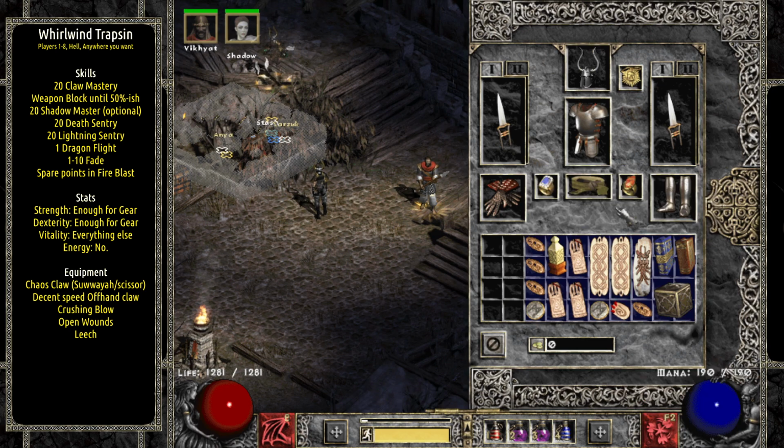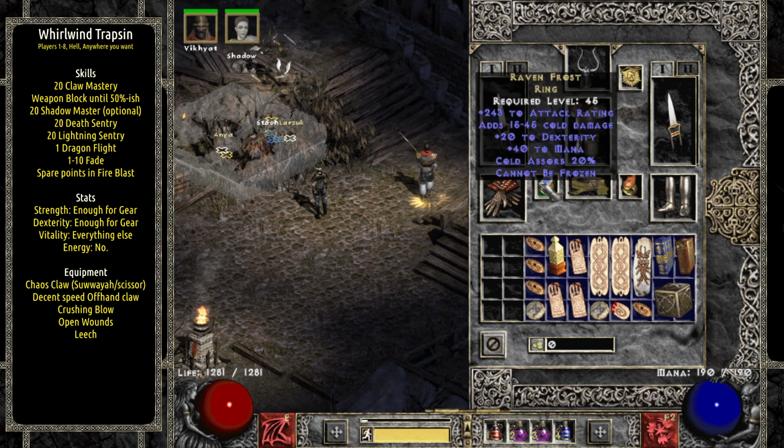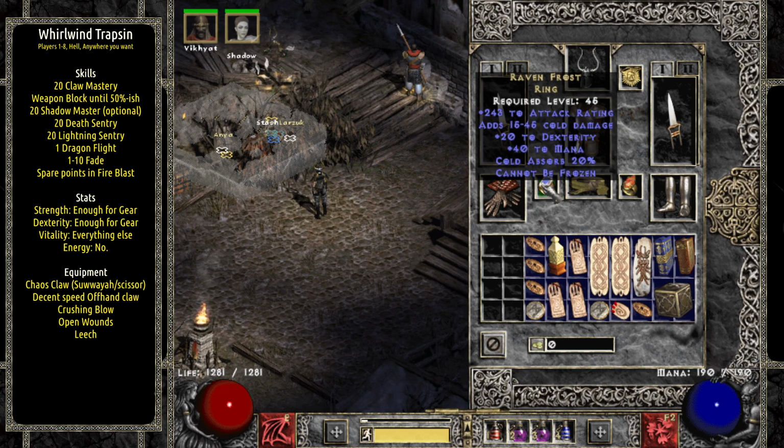So other plus skills would be very welcome, but we're actually using a Doom Loop, which is the one that you see me pass around all the time. It's my dual leech ring that I absolutely adore. So yeah, it's wonderful. And we've got a Ravenfrost for Cannot Be Frozen. You could opt out of using Ravenfrost and actually use like a Bulkathos or something like that.